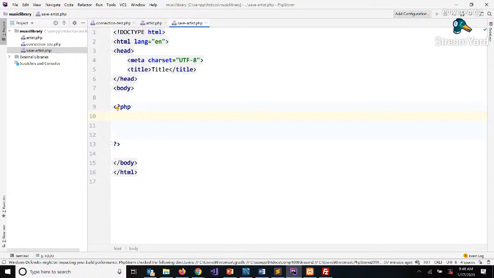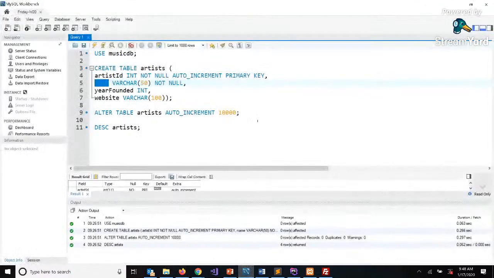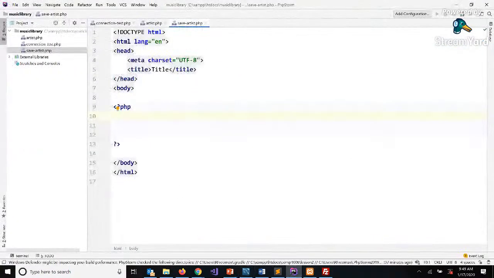So let's plan the page out by commenting what the steps will be. We're not going to write any of the code yet. Let's just figure out the process. We have this form. We can put in a bunch of data. We're sending it to this page because we want to add the data in here. We want it to go into the artist table that we built in our database. So what things do we need to do on this page in order to make this whole process work if we were going to break it down one step at a time?